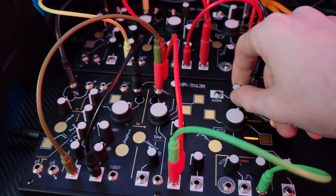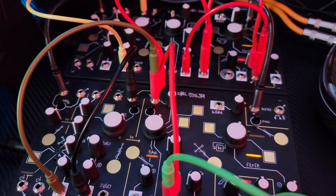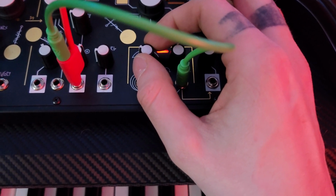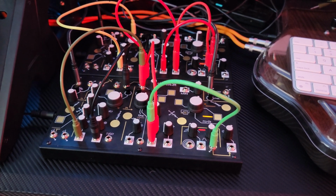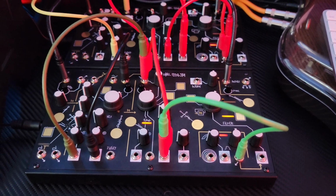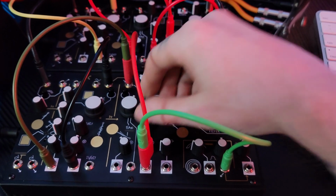So obviously that's max volume, or max here. We can drop this down a little bit too. And it adds a spacey vibe. Obviously, you can adjust the filter timing here, and this will give you more. Now, personally, I'm not a big fan of how pronounced that can be. Let's open up decay.